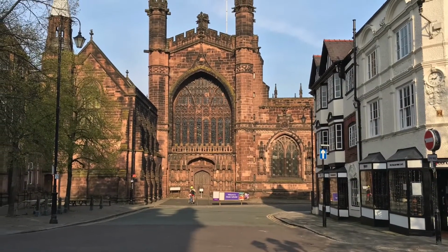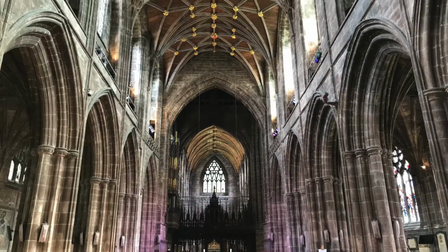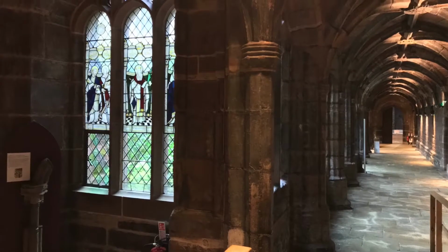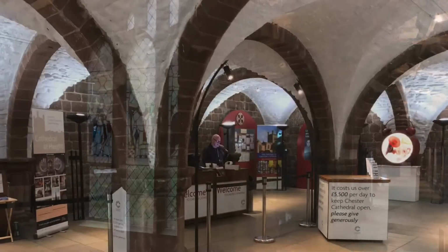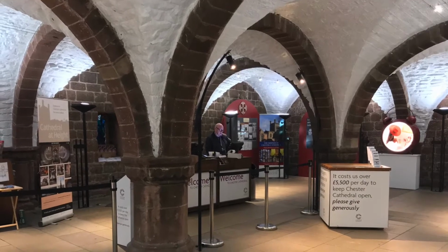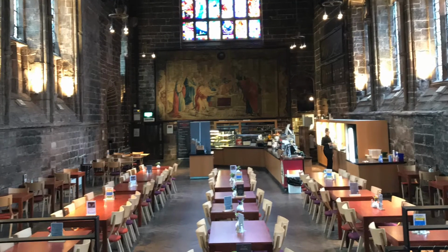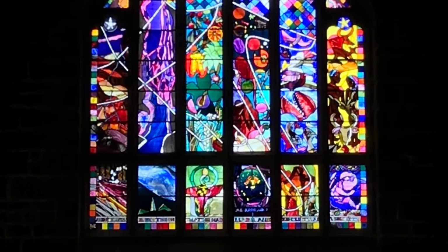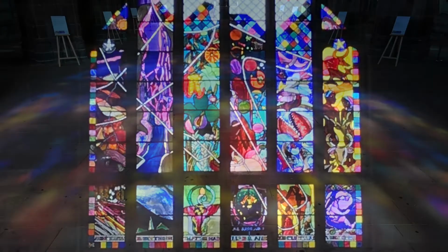to Chester Cathedral. It became a cathedral in 1541 when Henry VIII changed it from a monastery to a cathedral. It was a very uncertain time for the monasteries, but the Benedictine monastery at Chester fared quite well. We still have a lot of the monastic buildings and some of the original features. The monastery was established in 1092, but lots happened to the buildings before it became the cathedral we have today.